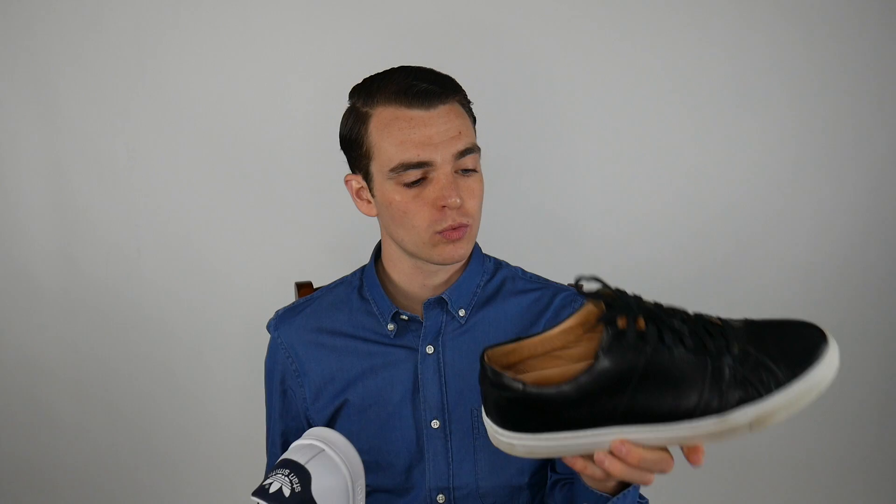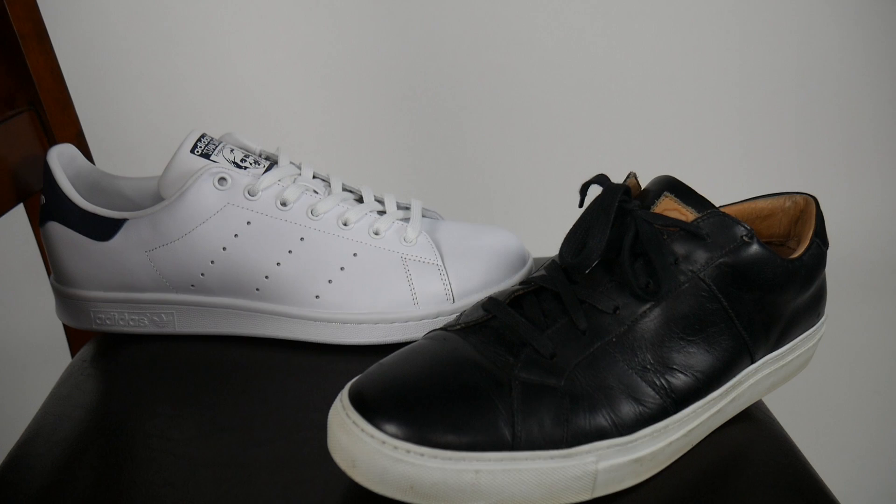What the best part about the shoe is, is the silhouette. The Greats Royale, which I have here — I unboxed these about six months ago and have been wearing them constantly. They are a little bit higher priced, but the money you spend is well worth it when you compare between the two. Obviously this is a white shoe; Greats does make a white shoe — I chose the black — but you're looking at full-grain uppers on both of these shoes.